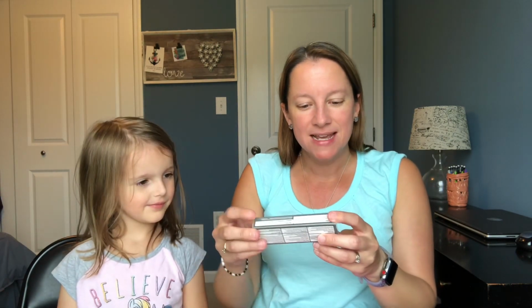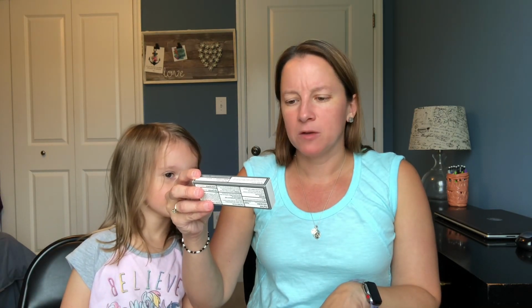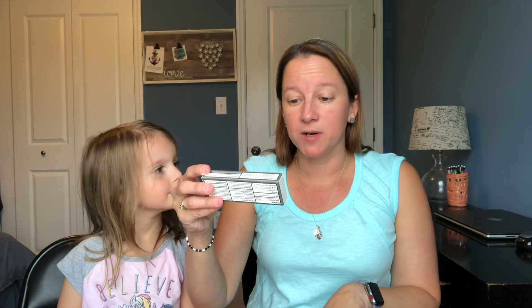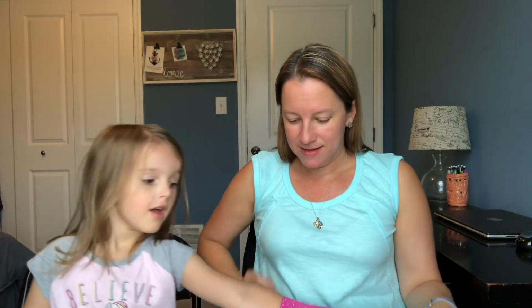This is Lumify. These are by Bausch & Lomb. They are redness reliever eye drops. Works in 1 minute, lasts up to 8 hours. One single-use vial, sample only. That's pretty cool. This is the last one.